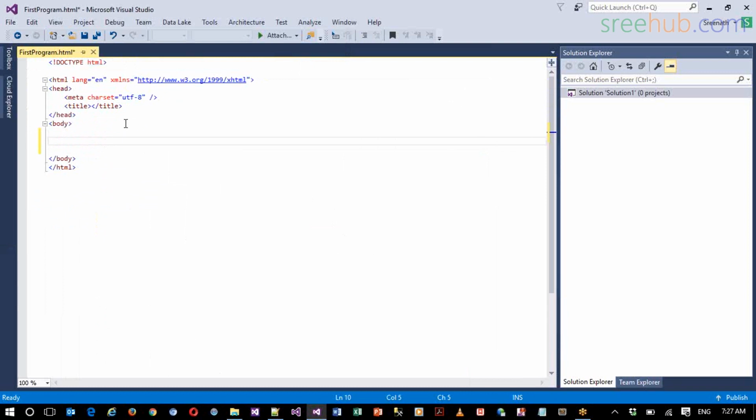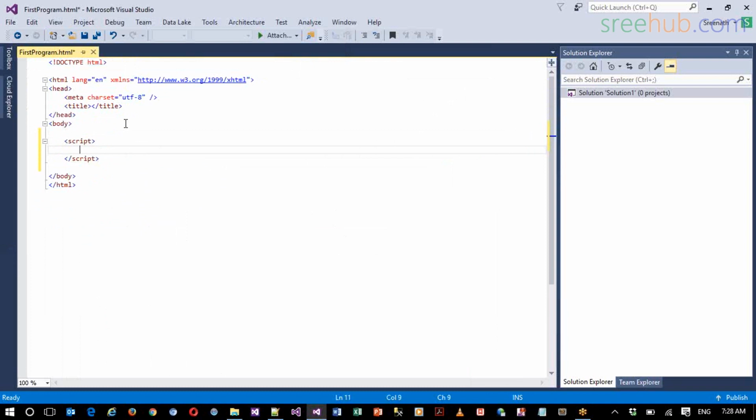Here I'll be using a tag called the script tag, where we can write our JavaScript program. If you're using, for example, an ASP.NET page, you can create the same script tag and mention the type as text/JavaScript.